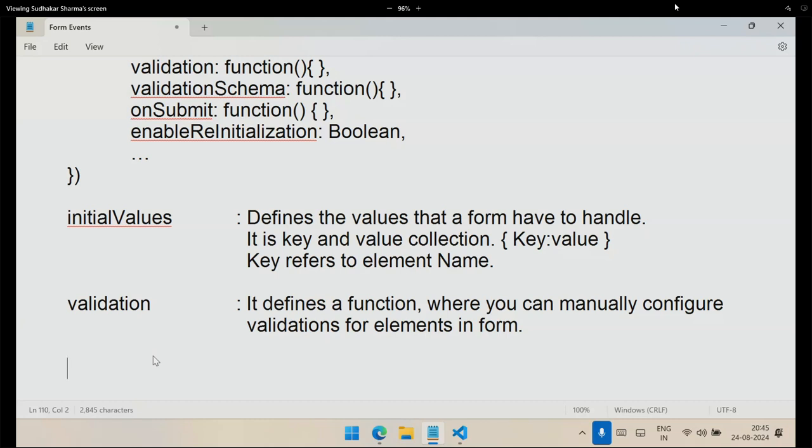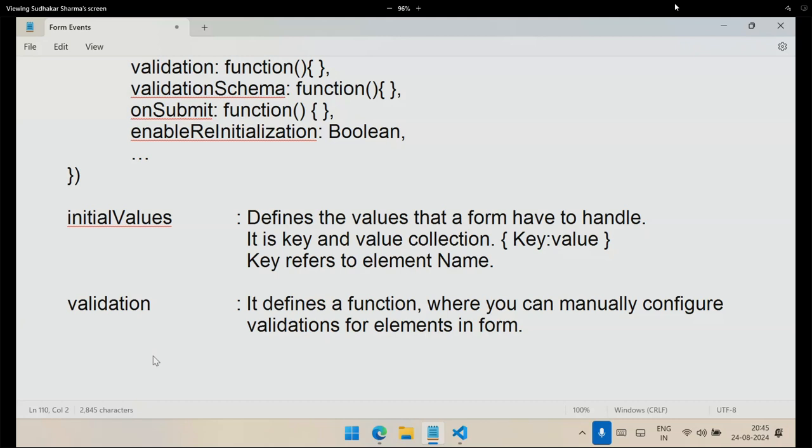There is another technique. Instead of writing validation manually, you can use a separate validation library. What is the specialty of a validation library? A validation library has a ready-made validation structure.